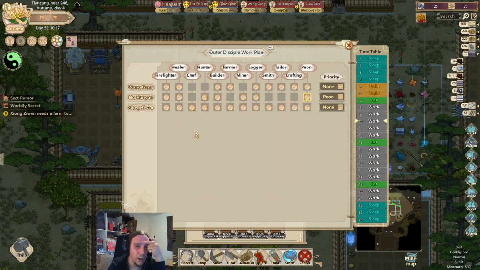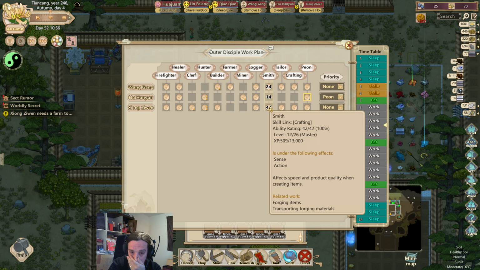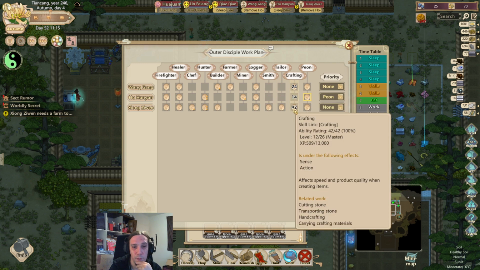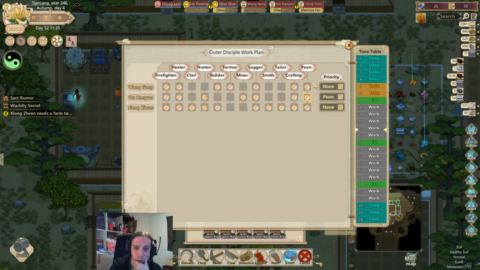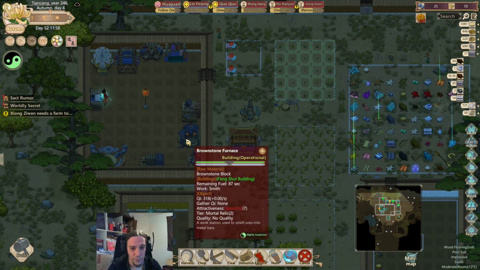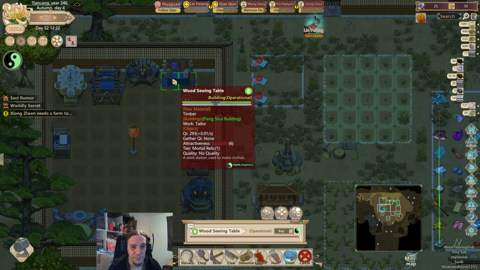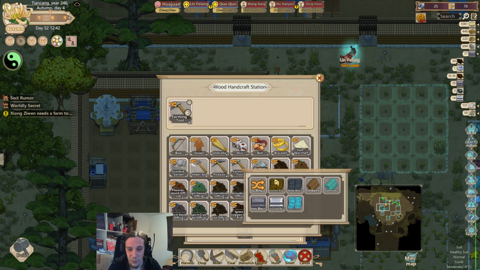So, my new guy is a good cook, a very good builder, my god. Farming, not so much. Gonna leave it to the passionate miners. Logging. Forging items, well. Tailoring items, so. This guy's really good at crafting. Cutting stone, transporting stone, handcrafting, carrying crafting materials. Carrying fuel, transporting items, transporting raw material. There's nowhere a single word about which job does smelt things. If somebody knows, please tell me. I do want to know.